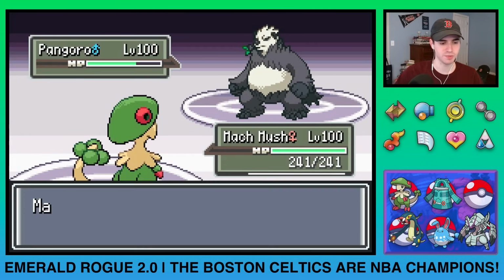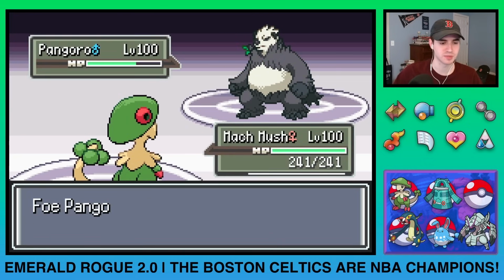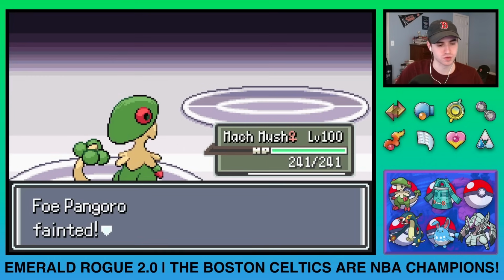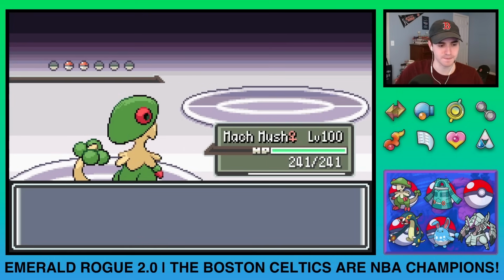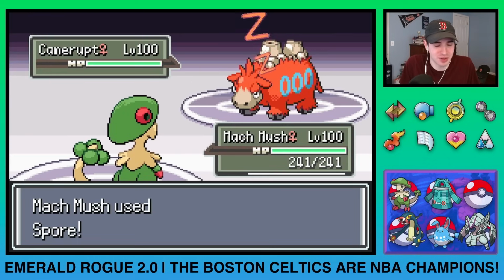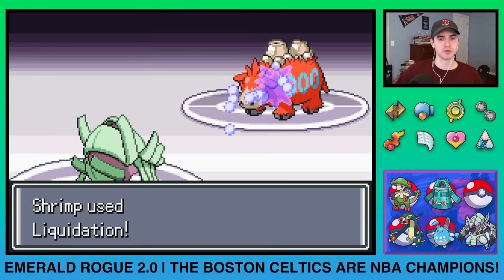Pangoro. Just don't be holding a Chesto Berry or anything like that, because that would really suck. And I would be very upset with that, actually, so please don't hold the Chesto Berry. Nice. You'd have to think it would kill. Nice. 2 remaining. Who's coming out here? Camerupt. Again, just don't be holding a Chesto Berry, because that would really sink, and I would kind of be upset with that. Nice. That's beautiful.